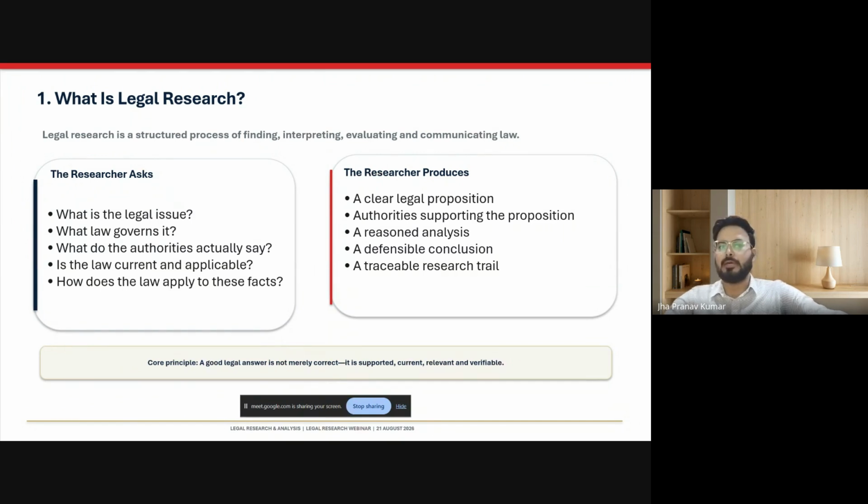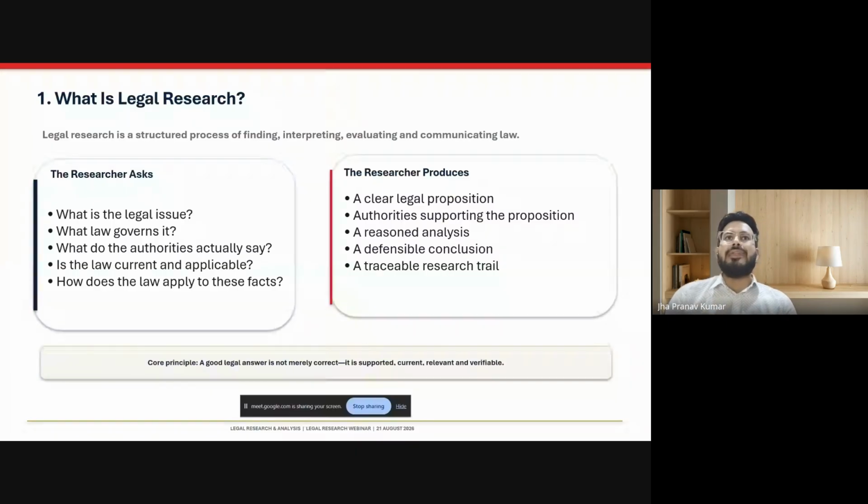अब आते हैं एक बहुत ही महत्वपूर्ण और बहुत इंपॉर्टेंट एरिया पे कि व्हाट इज लीगल रिसर्च. As most of the participants, I presume, as I can also read, you all have a sense of understanding. So to keep it very simple, as you can also read on the slide, legal research is a structured process of finding, interpreting, evaluating and communicating law. तो ये एक प्रोसेस है जिसमें आप हर एक एस्पेक्ट को, be it in the finding area or interpreting it or connecting it with the law, and in law we always talk about the rational nexus, right? So it's all about having the rational nexus of all those areas you are quoting.